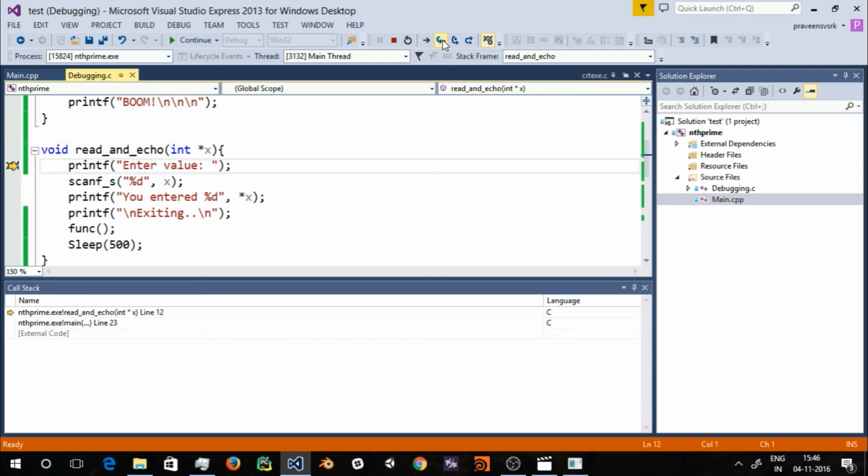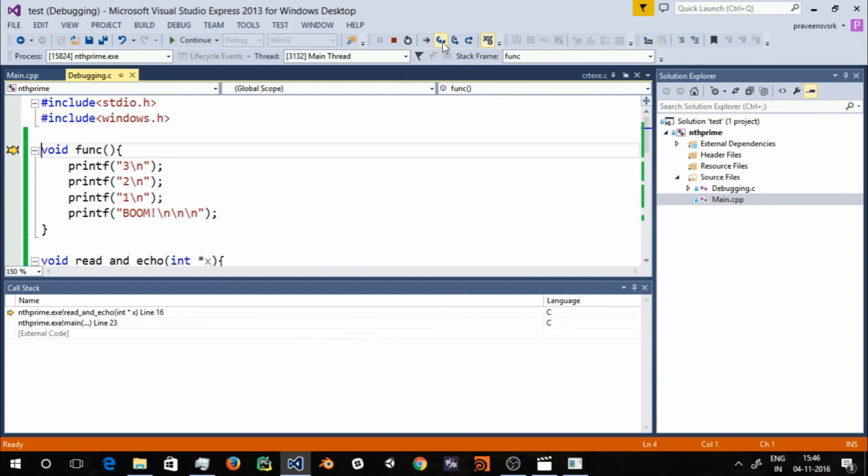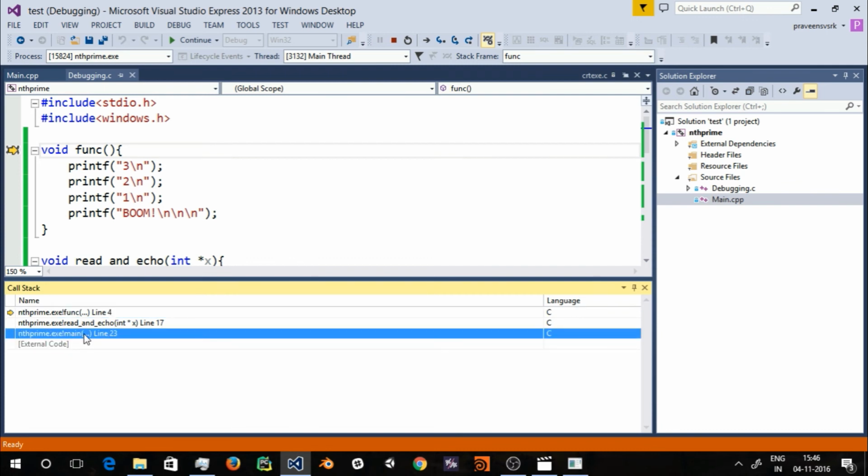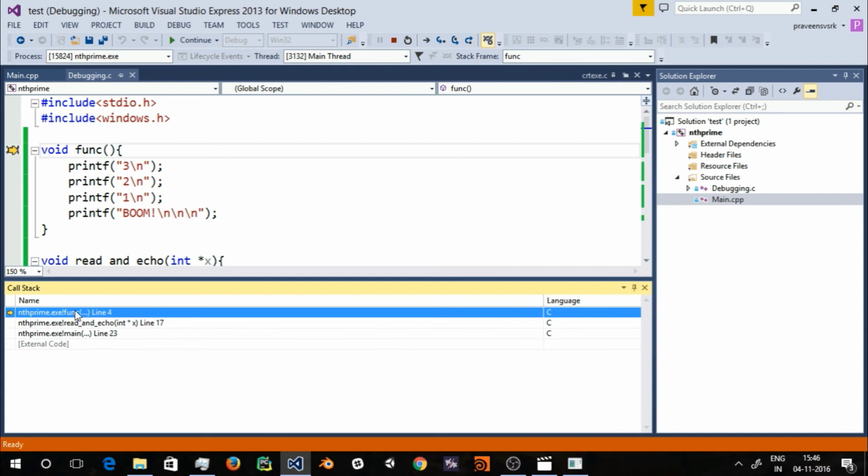So I say step into, step into, step into, some value 5, step into, step into, and step into. Yeah, so when I went into this function func, another stack frame was introduced: external code, main, read and echo, and then function.